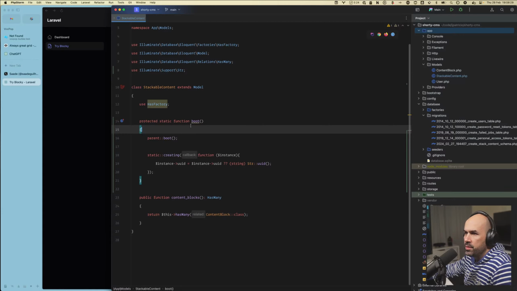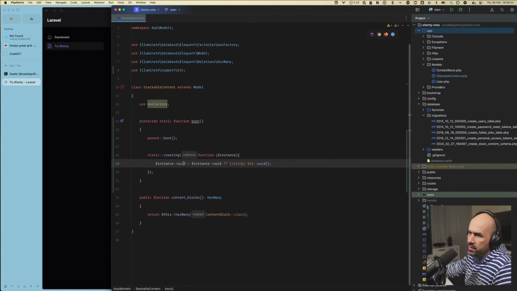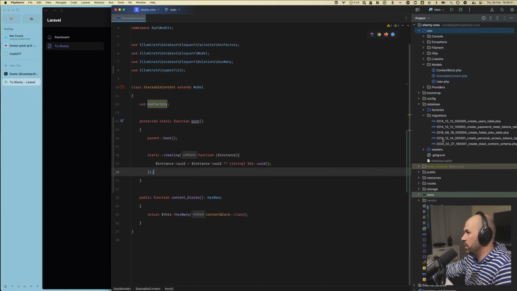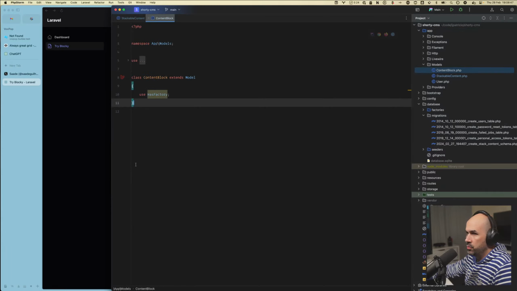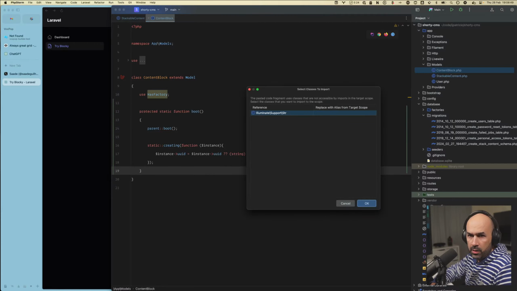So when we are creating, if it exists, let's use that. If not, we will put a new one. And we'll do this with the stackable content and also with the content block.